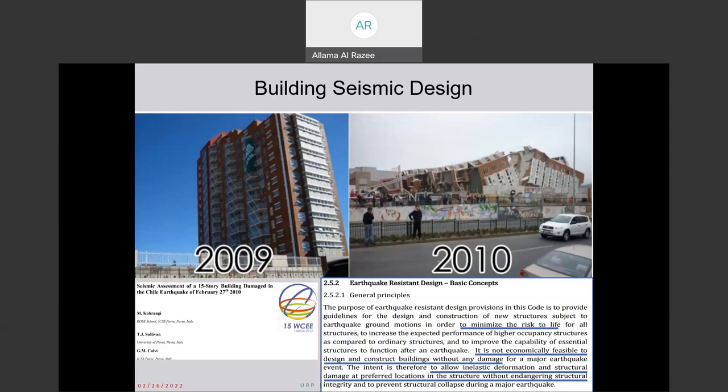For example, shear walls for taller buildings have some deficiency because the shear wall has a bending behavior, but a frame can have a shear behavior with less deformation. That's from a structural point of view.